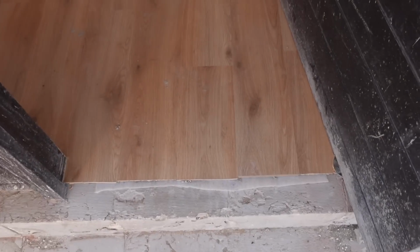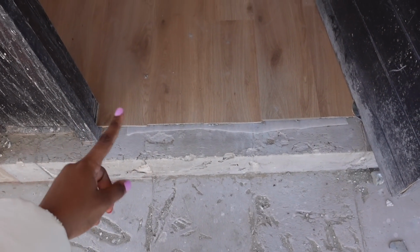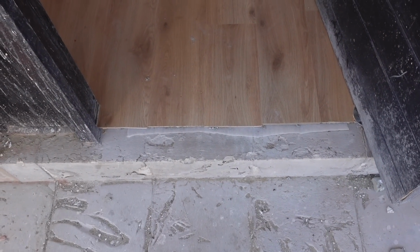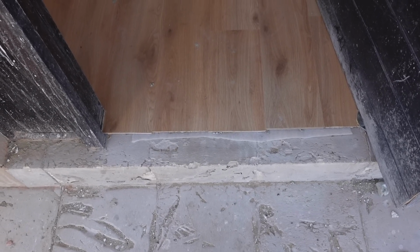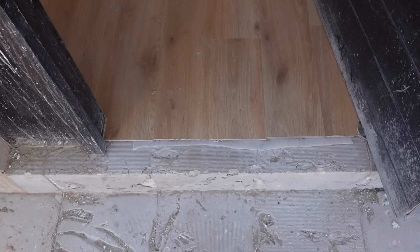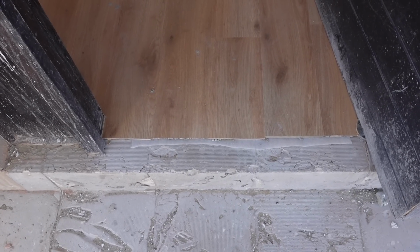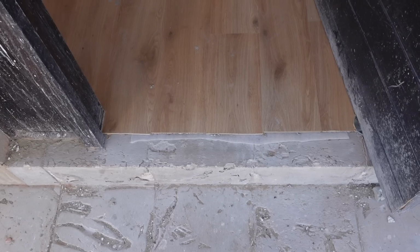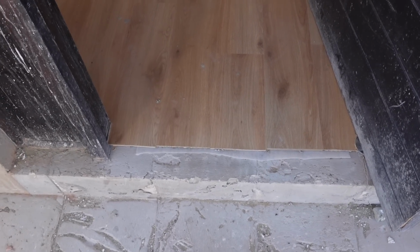So as we go inside over here, as you can see, the tilers are still here, so they're going to tile this area for us. We got cheap tiles at CTM. It's 60 by 60s and they are huge, and we got them at a bargain. So they were like 109 rand per square meter, whereas the ones that look like those ones are usually about 160. So we bought those. We're going to put them outside here.